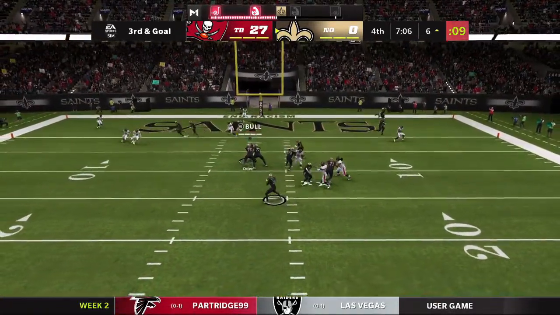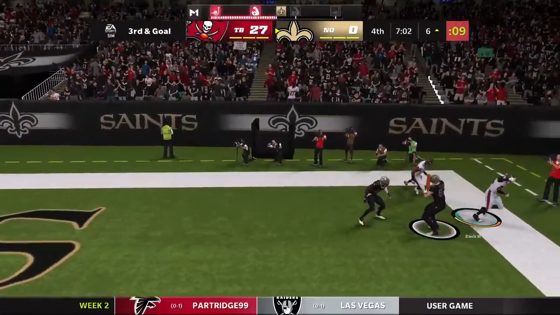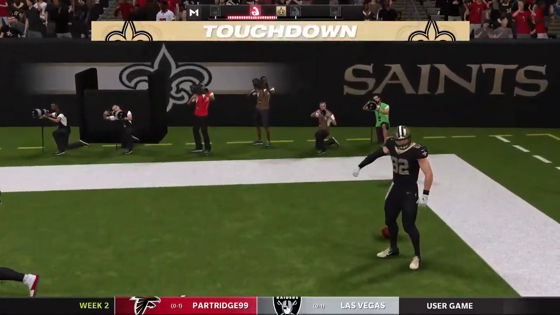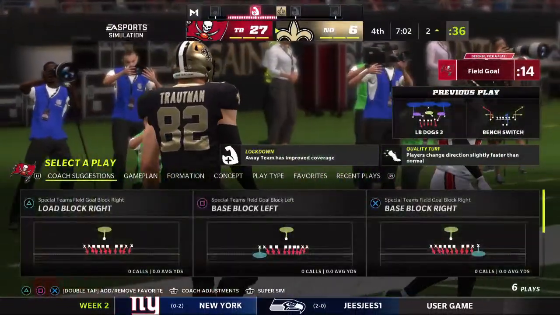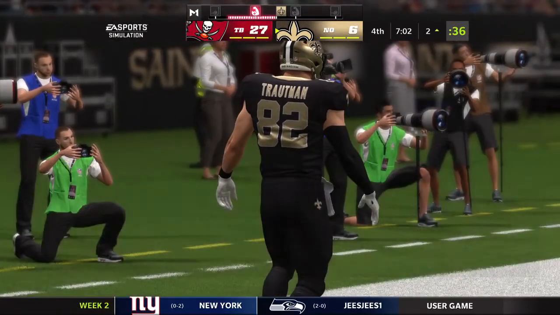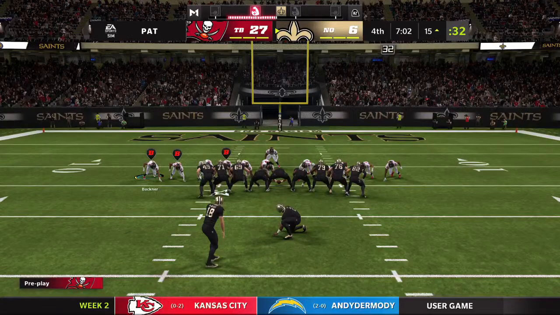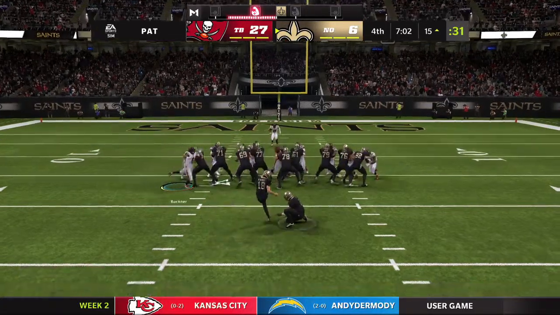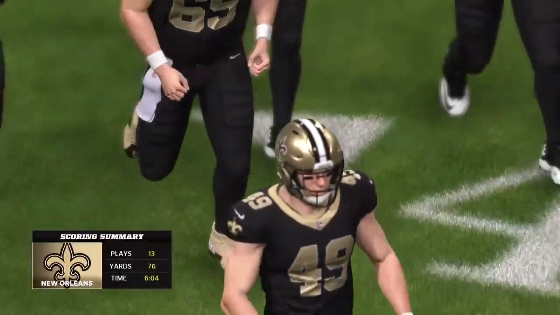3rd and goal for Bridgewater. And he's got him. It's caught in the end zone. Touchdown, New Orleans. Adam Troutman, his 2nd touchdown on the season. And the Saints are finally into the end zone here in this 4th quarter. McManus's point after is good. And the lead now down to 20.